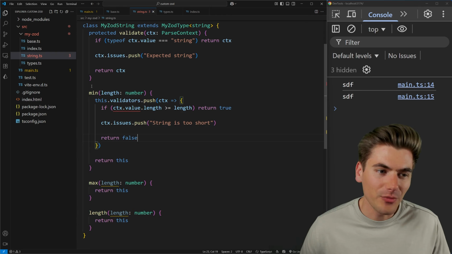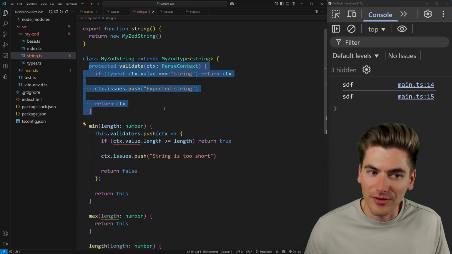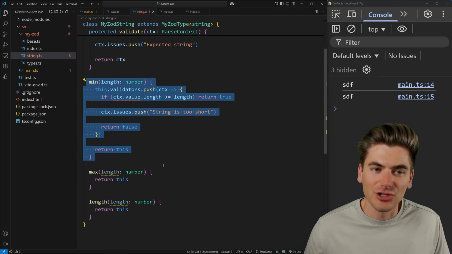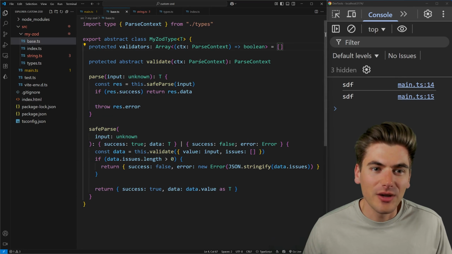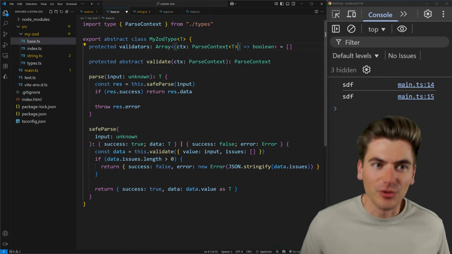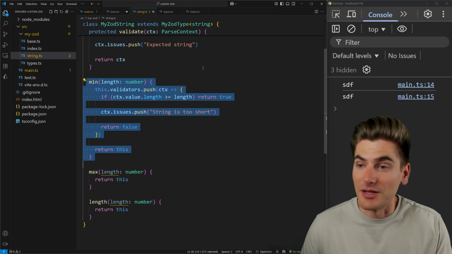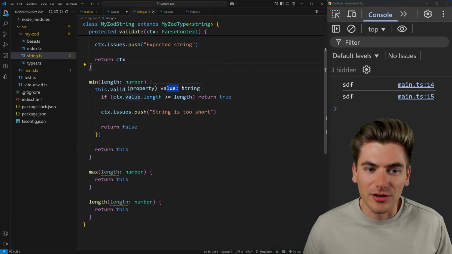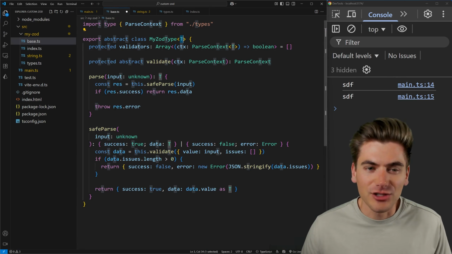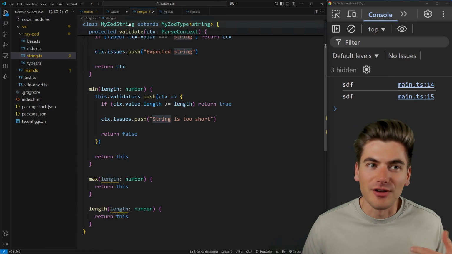By the time we get to these checks, we know that we have a string value because we already ran our validate up here. So when we do our validation checks here, we know that this will be a string value. So inside of our types, we can actually change this parse context to be a parse context of type T, which is whatever type we pass in. In our case, it is a string, but when we work with numbers, it'll be a number and so on. So now my value here is that string type. It is whatever this generic value is right here. And when we created this, we created it with a generic value of string.